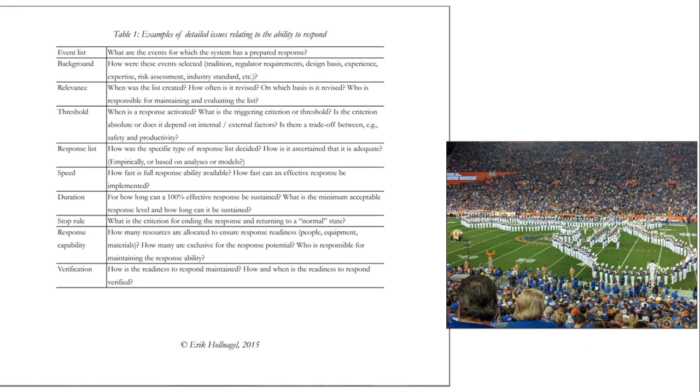So we talked about background questions, and then there are foreground questions as well. Foreground questions are really much more about the performance, so this is with respect to the ability to respond. And again, these are generic. They are not meant for a particular system. This is a starting point for developing a RAG for a particular system.